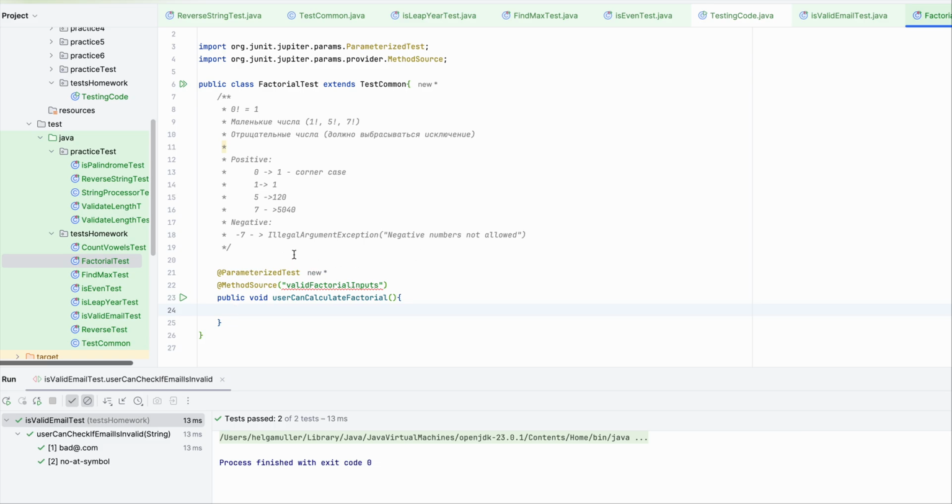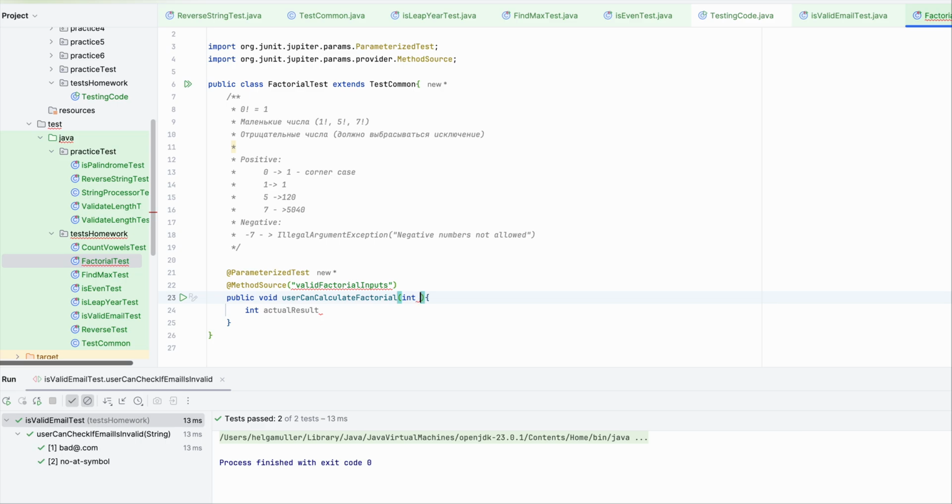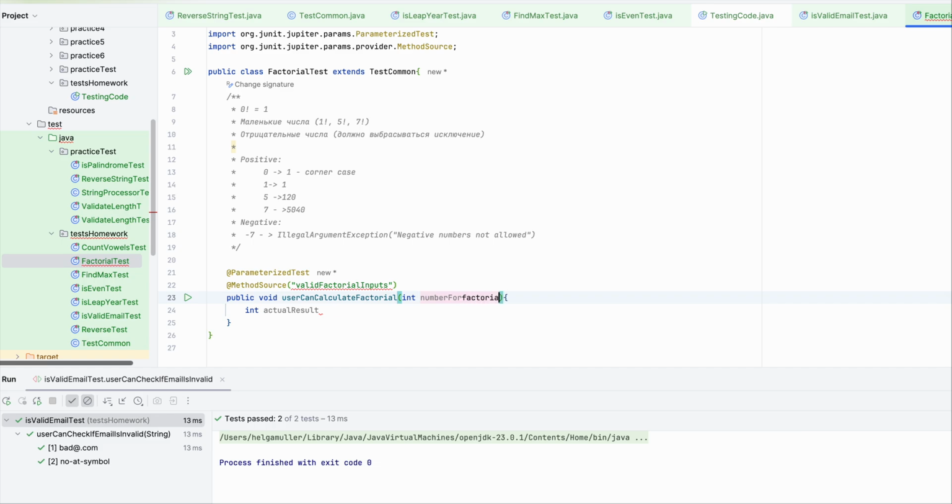And let's int actual real result. Int number from factorial. Let's name it factorial base. Okay.